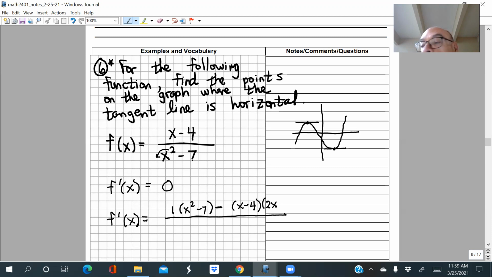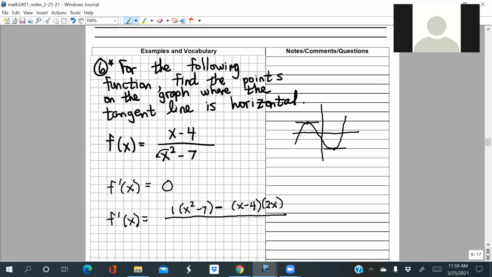And Yasin, what's the derivative of 7? That's a constant. So remember, for constants, what's their derivative? Just a plain number without an x in it. What's its derivative going to be? It's always 0. So the 7 you can just ignore. So the derivative of the bottom just turns out to be 2x.